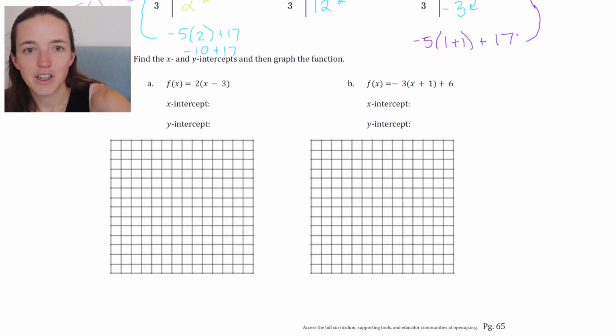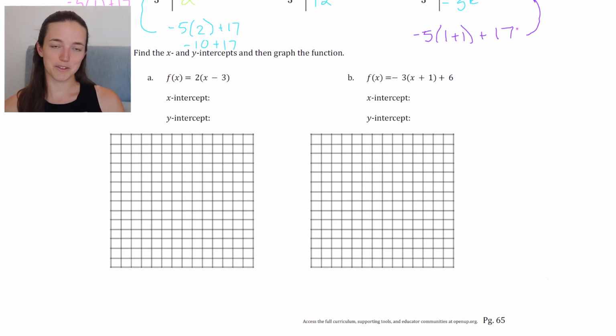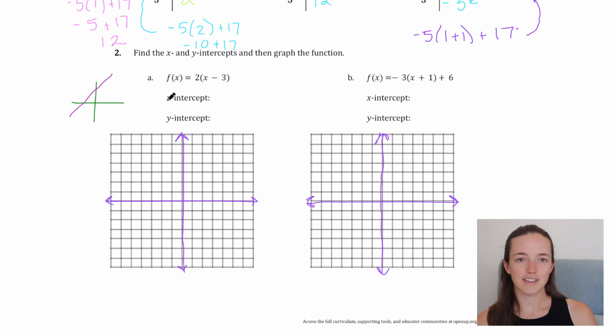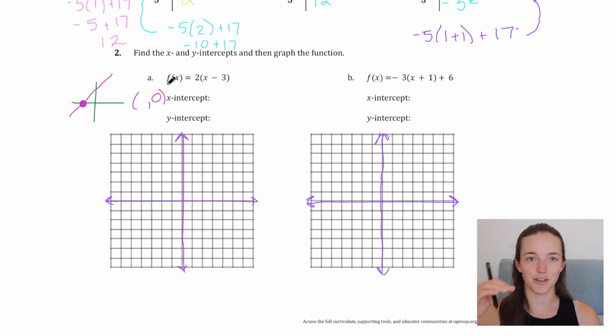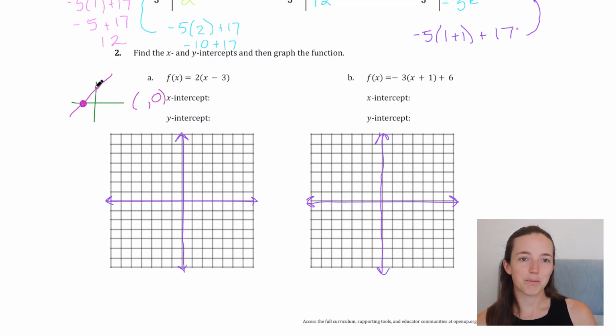Okay, number 2, they want us to find the x and y intercepts. So first thing we need to do is make an x and y axis. I hate when they don't give it to us. Quick recap on what those are. An x-intercept is where a line crosses the x-axis. So in general, an x-intercept is where y is 0, because that's what would allow the line to go through the x-axis. And the y-intercept is where a line goes through the y-axis, so that would be where x is 0.